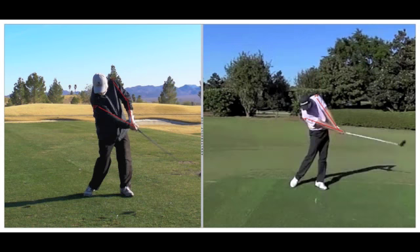Here you are in the eighth position — this is when your hands are about waist high. The only thing I want to point out is that this is when that left arm is starting to bend and the elbows are separating. Grant has his arms extended, but again this is more of a product of where your weight shift is.